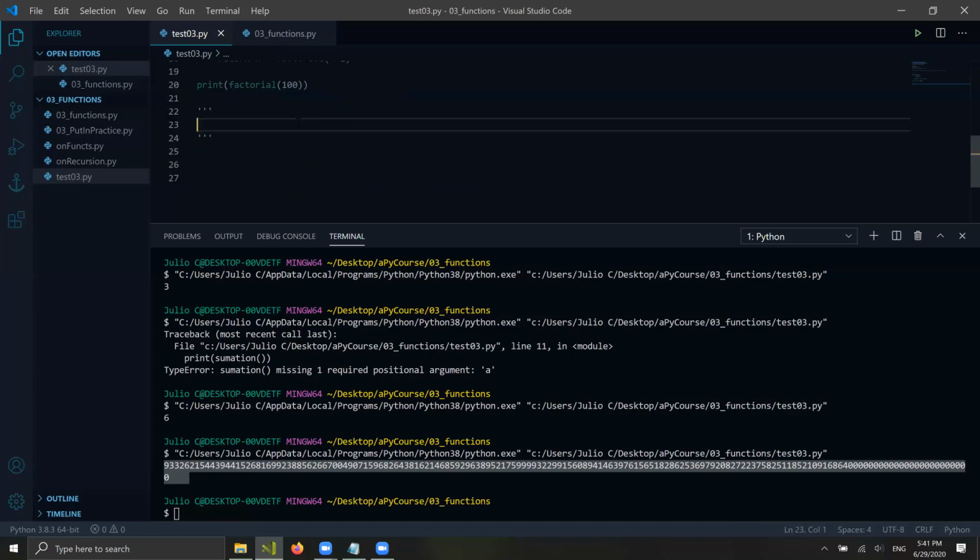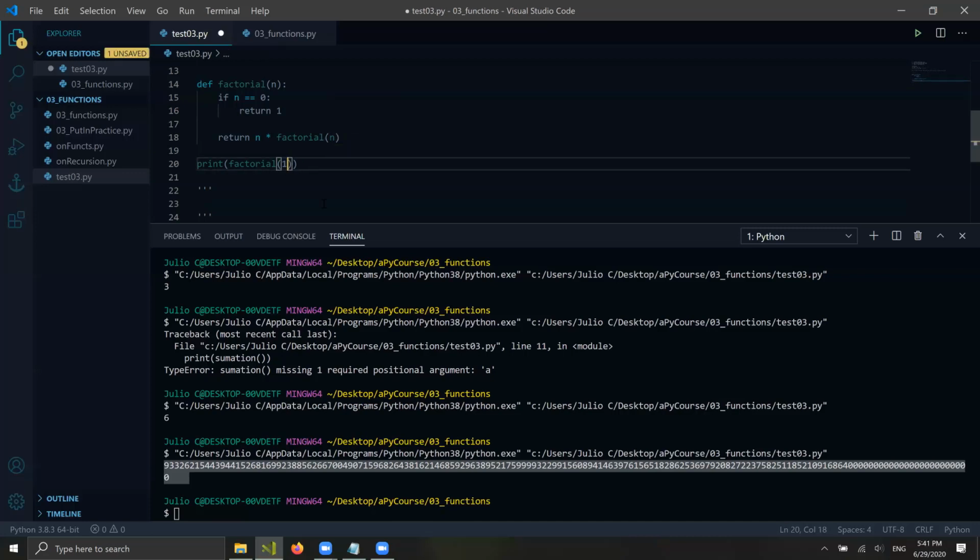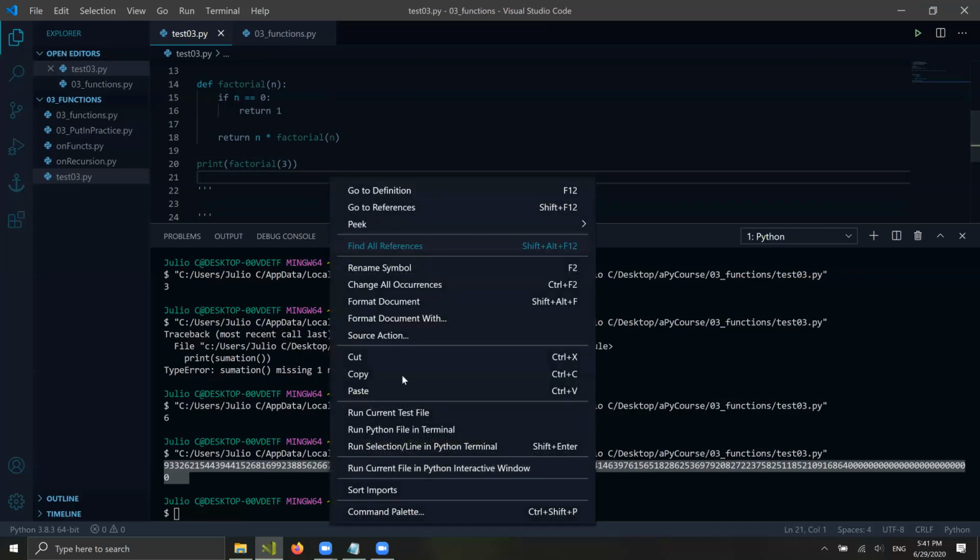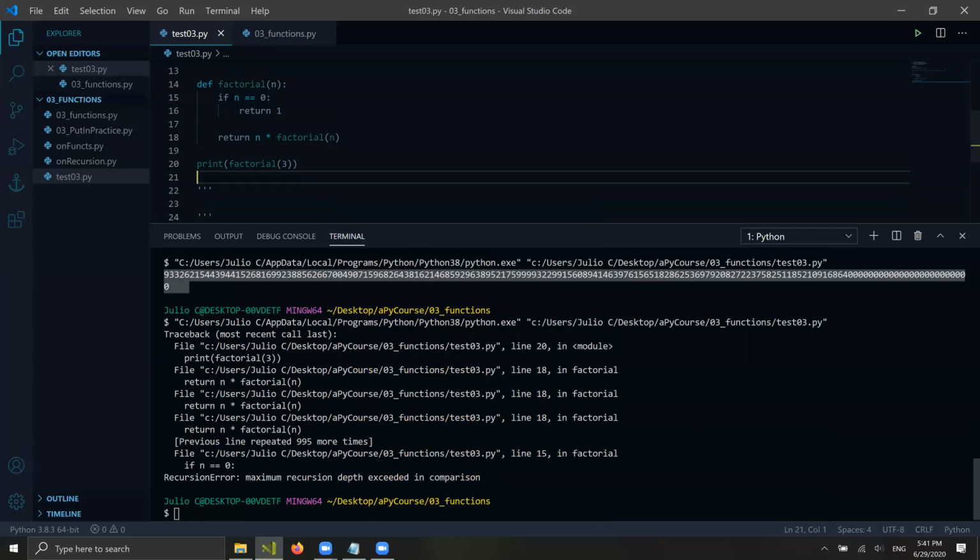The second mistake that you might make is not working towards the base case. For example, if I forgot to subtract the 1 here, this can create errors, because I'm always going to be trying to recurse on the same number, and I'm never going to reach the base case.